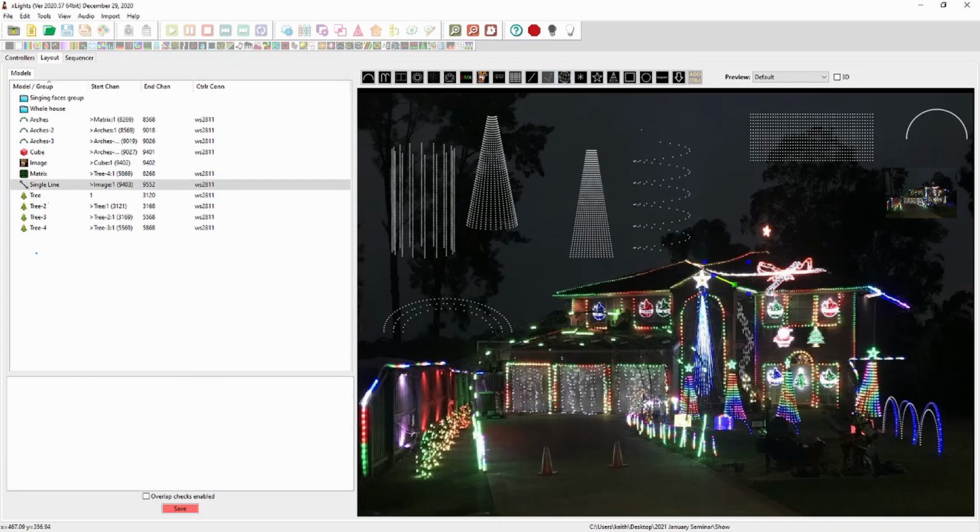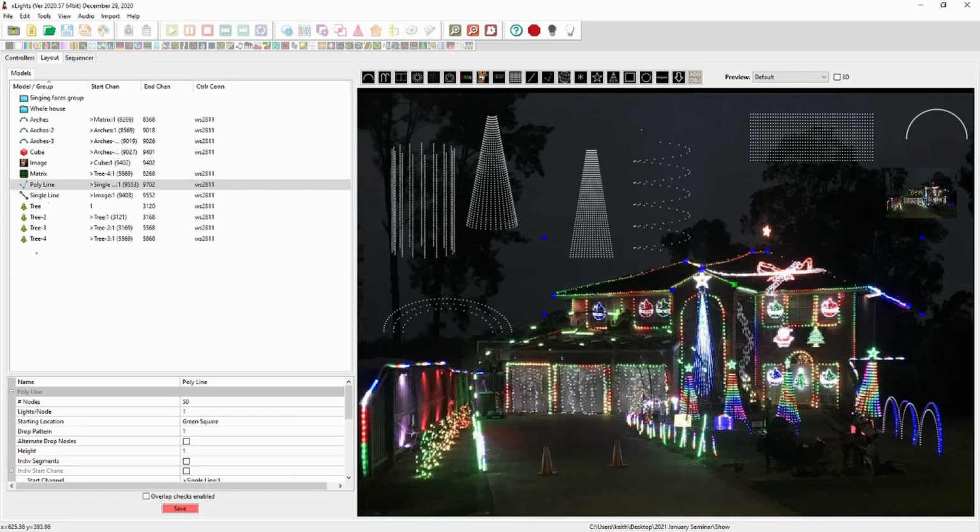So I've got a single, and I do, so my polyline actually runs from here to here to here to here to here to here to here and all the way down to here. So that's actually one string of lights on my house. Now you'll notice that it's spread them out, and if I move this a little bit off so you can see it, there's actually relatively few pixels there.